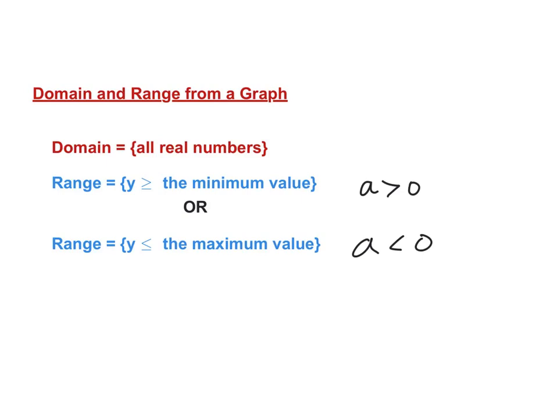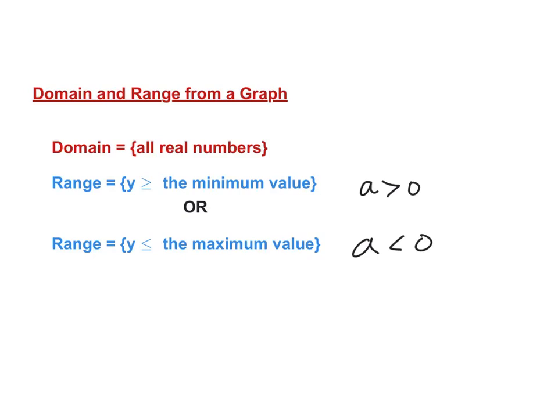Well, that goes back to the stuff we were doing on Friday. In order to find the vertex, you've got to first find the x-coordinate of the vertex. And how do we do that? You've got to do the axis of symmetry equation, which is negative B over 2A. So on your homework today, that's what you're doing. You're first finding the x-coordinate by using the axis of symmetry equation. Then you're going to take that, plug it in to find the y-coordinate that goes with that for the vertex. And that's going to be how you write your range.